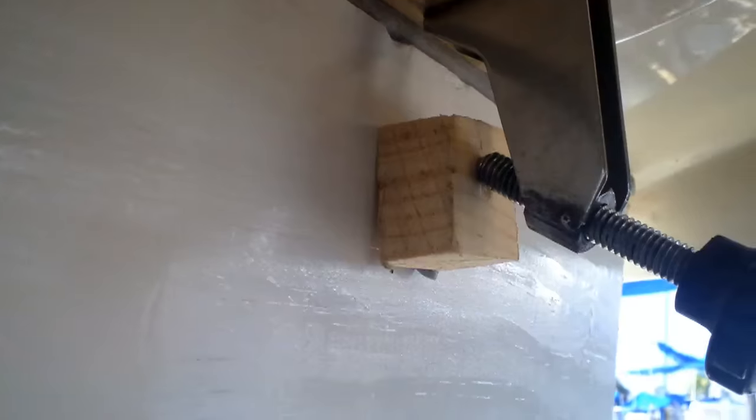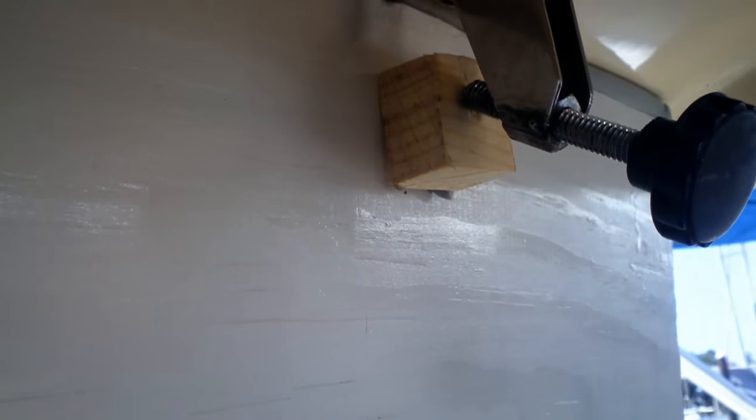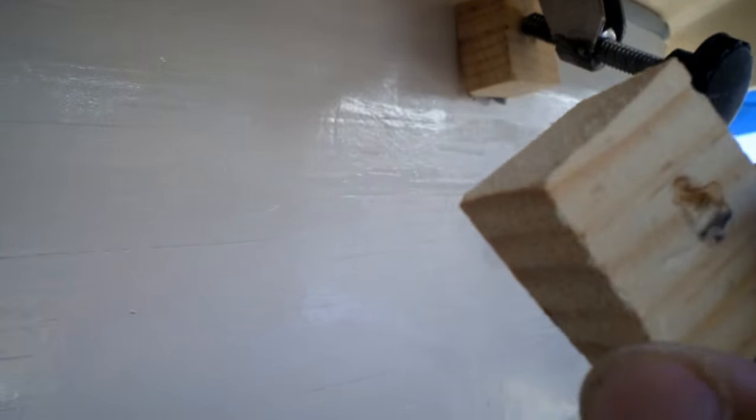Yeah, gotta do the other board now. Got some little temporary blocks there to hold it in place. Got some of the foam sticky on the back. Try to cushion it a little bit.